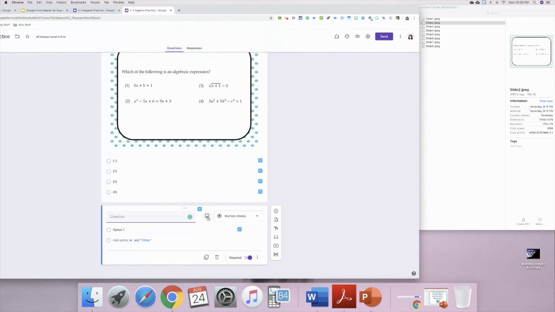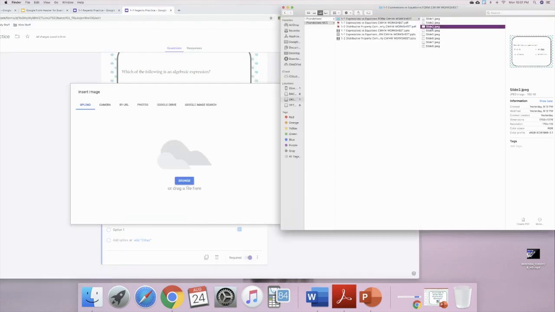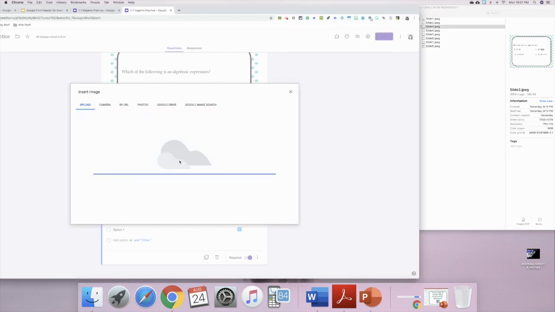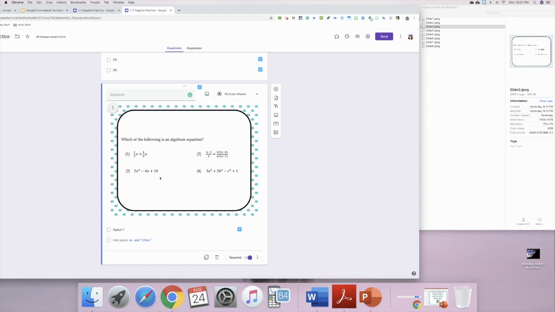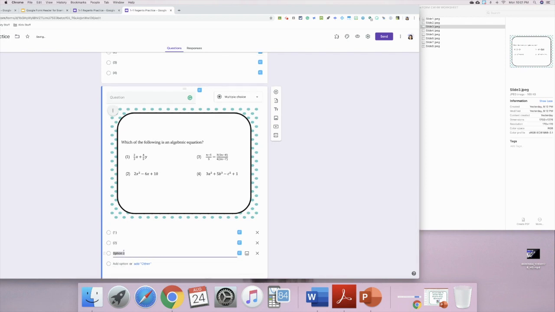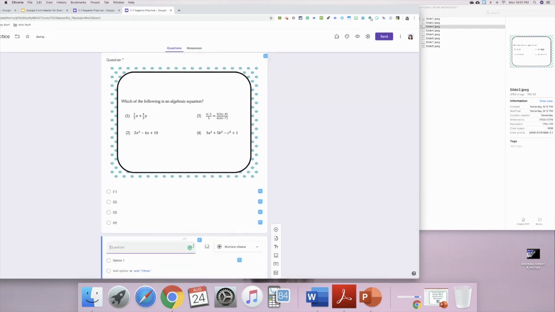You go to your little image, go to your next slide, slide 3, drag and drop. It puts it in there for you. Options 1, 2, 3, and 4, and so forth. So plus image, grab the slide that you're up to, drop it, and you keep going.